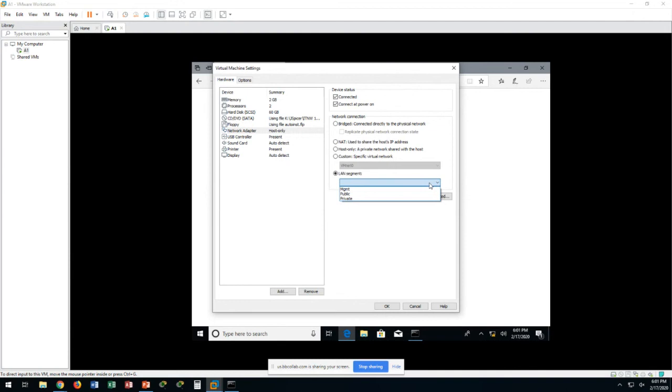So what you're doing is creating a virtual switch in these LAN segments for any machine. If I put management here, then it's plugging it into the management switch, and any other VMs plugged into the management switch can see each other. You then have to give them the right IPs, and it's a little more work, but you can create these little networks that make it easy to manage. We'll definitely get into that, and we'll leave these to where they're not connected outside, and we'll do some things.